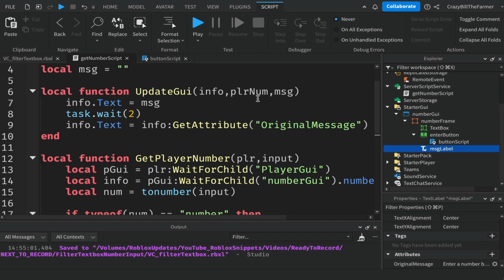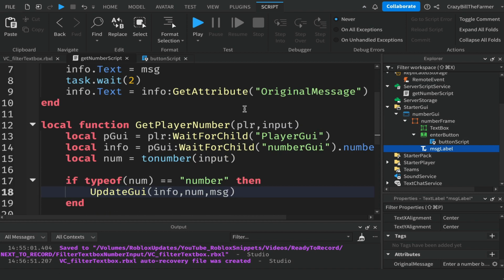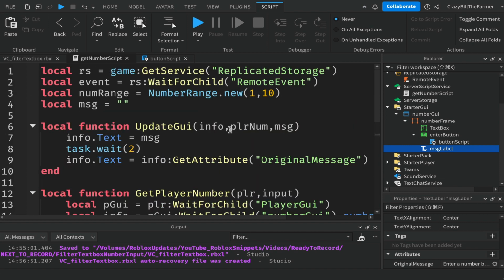We don't actually need that player number in there, do we? No, we don't. So we might take that out of there. Sorry about that, I think that's from earlier.